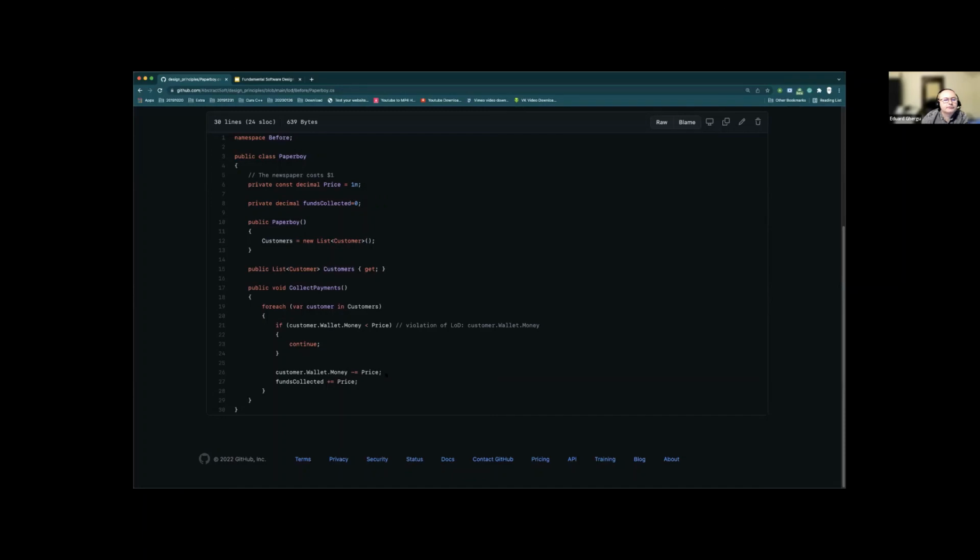Otherwise, the money from the customer will be taken out from the wallet, and will increase the amount on the funds collected. And here we have the violation of the law of Demeter. So this customer is exposing too many things.